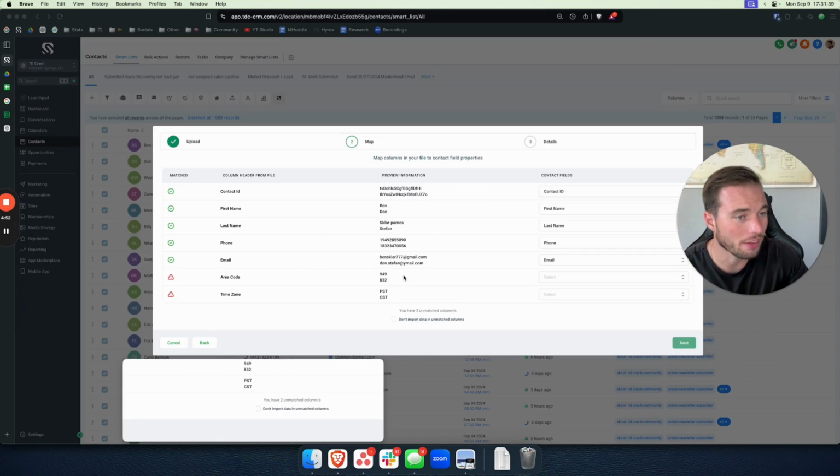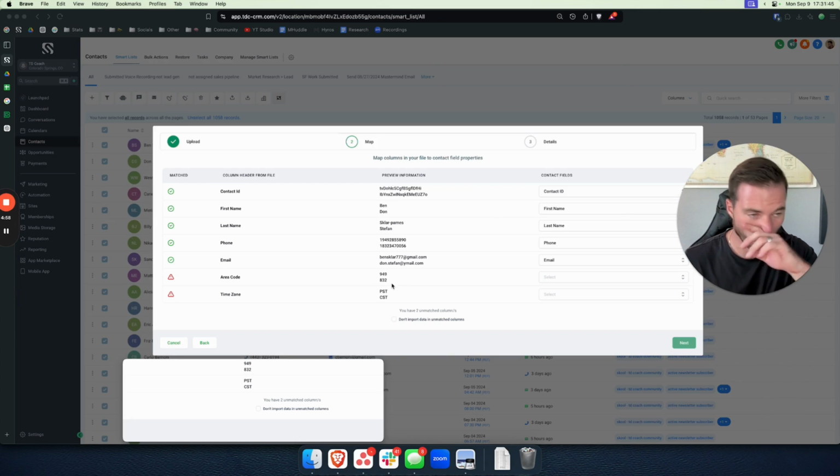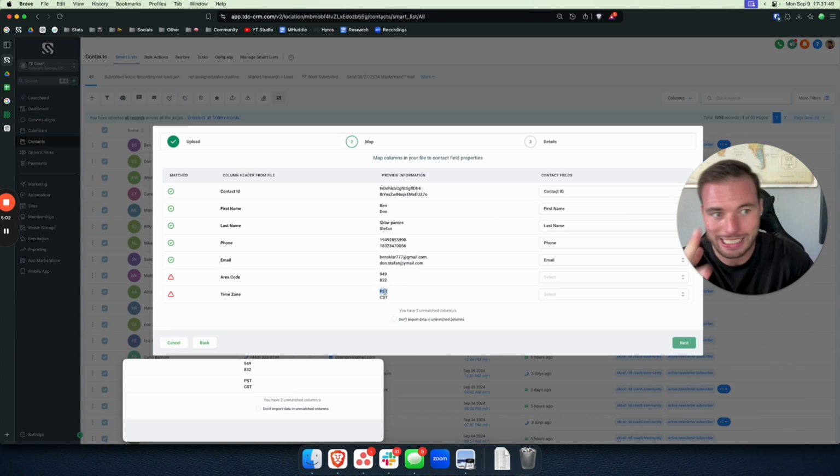Also, another thing, if you have not done so already, is that you will need to make custom fields for your CRM to keep track of the PST, CST data and everything like that. If you've not done so already, stay tuned because I'm going to show you exactly how to do that. Just while we're here though, to finish this cycle.